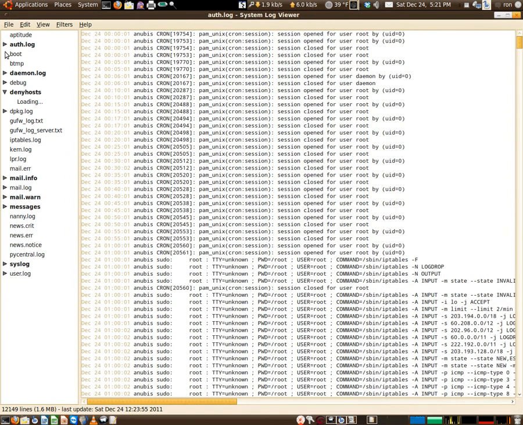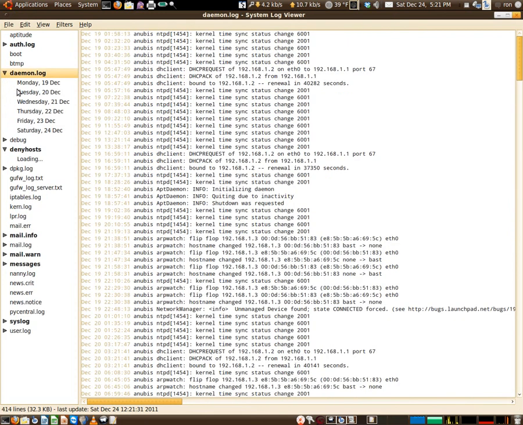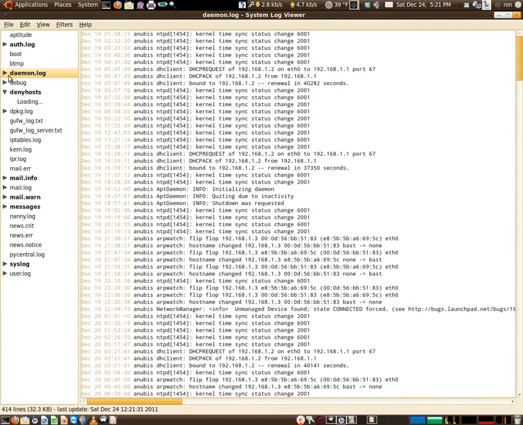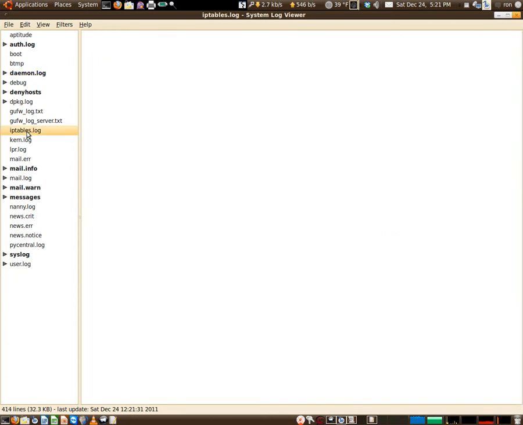You can see I've got the various dates. Here's DenyHosts. That's currently loading. That's a rather large file at the moment, so I'll just minimize that.